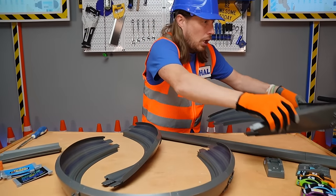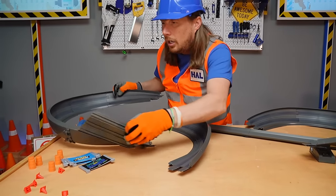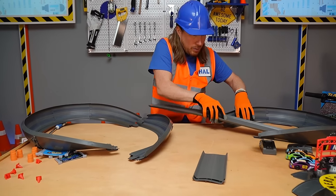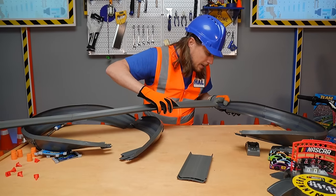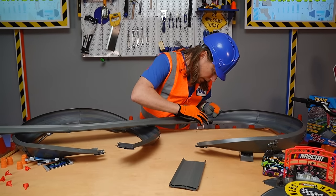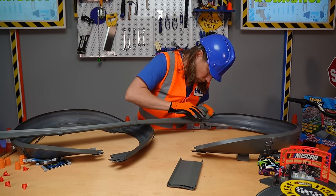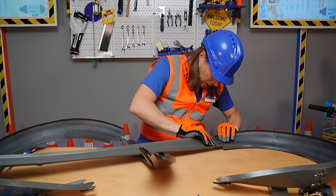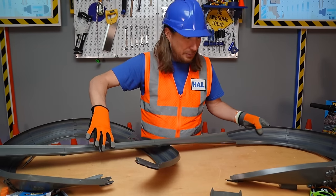All right, so a couple of pieces here. This is one corner here. Let's see here. All right, got that. Oh, and I've got a straightaway. This is gonna be really long. All right, I'm gonna attach this part here. Oh, I cannot wait to test this out. Have you ever played with a racetrack before? It's so much fun to see the cars race around the track really, really fast.